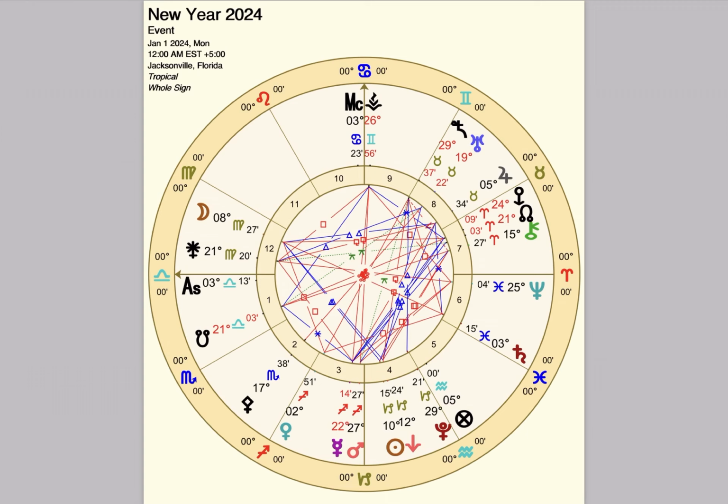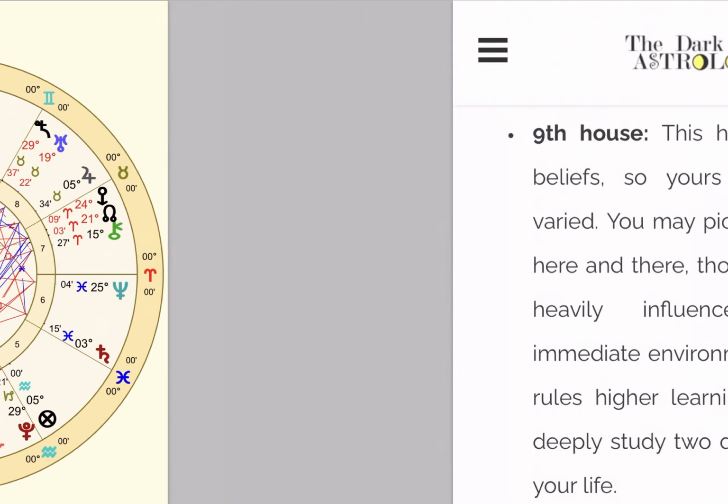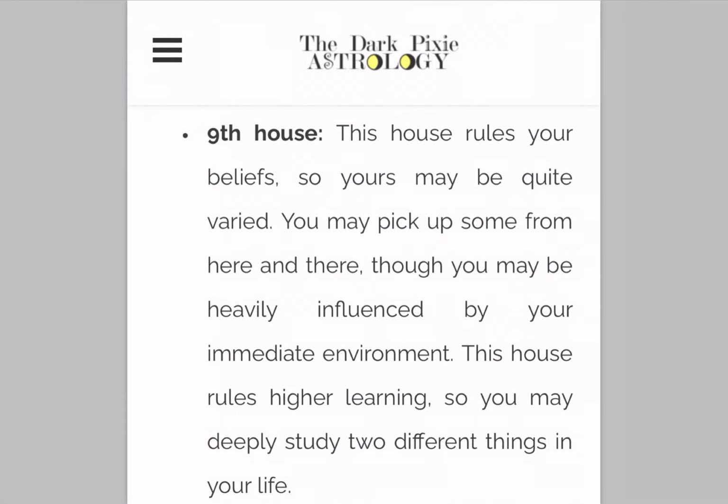All right, so again, I read y'all the Newtonian mechanics. This is inherently tied to this. So let's look at what ninth house Gemini energy is. Okay, this is ninth house Gemini. It says this house rules your beliefs, so you may be quite varied. You may pick up some from here and there, though you may be heavily influenced by your immediate environment. This house rules higher learning, so you may deeply study two different things in your life.